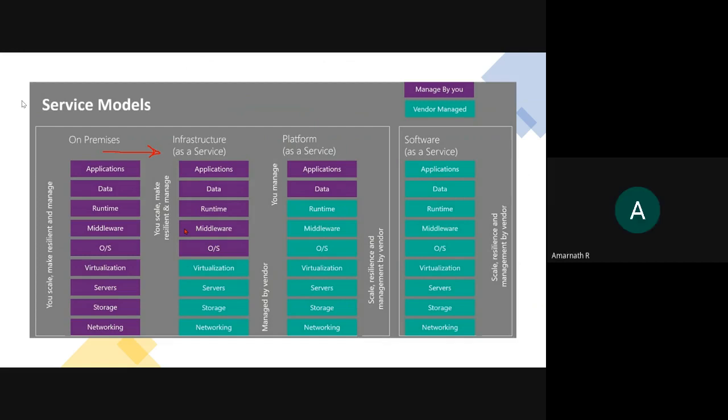This is called an infrastructure as a service model. And the next model is platform as a service, where your responsibility is only to provide applications and data. You only provide applications, means your code base, and your data, means your database, MySQL, SQL. All the rest of the things like runtime, middleware, OS, virtualization, servers, networking to communicate between the servers, all things are provided by the cloud. This is called platform as a service, right?